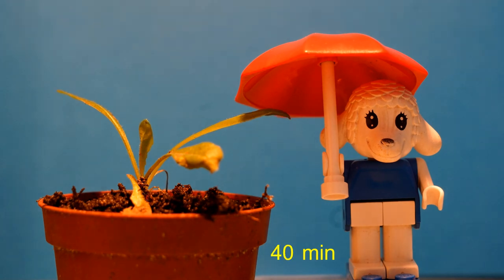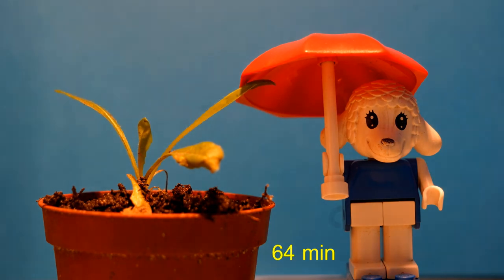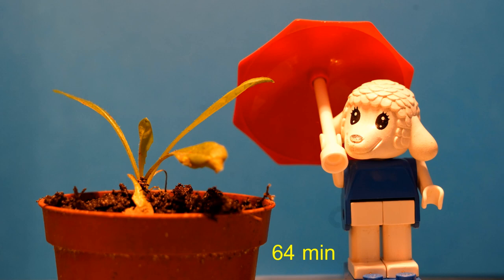This is an important part of the shade avoidance response which is performed by almost all land plants. As part of this response, a signal has to move from the leaf tip to the petiole because that is where the leaf angle is controlled.